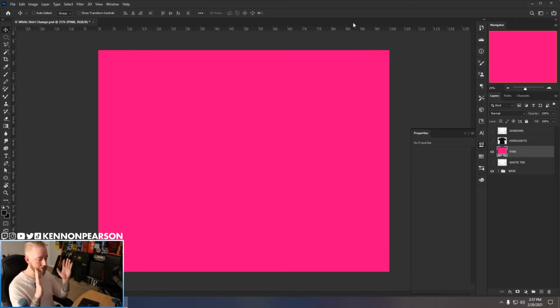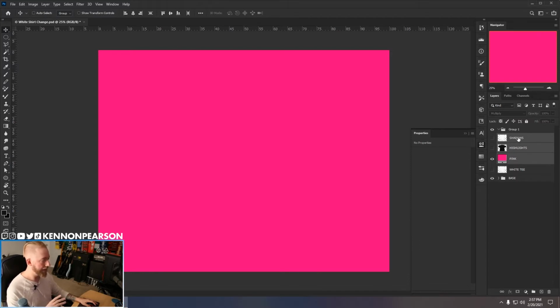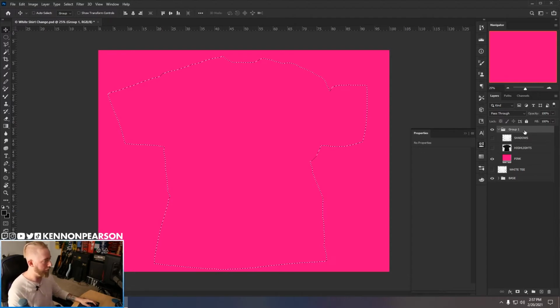Now that's a little too much pink. We want it to be in the shape. So what we're going to do, first we're going to go down and create a new folder, a new group, highlight our layers that we want, and we're going to move it into this folder. Now we're going to Control click or Command click one of the cutouts because it's relatively the shape we want. And you'll notice there's the marching ants on it right now. That's the shape we want.